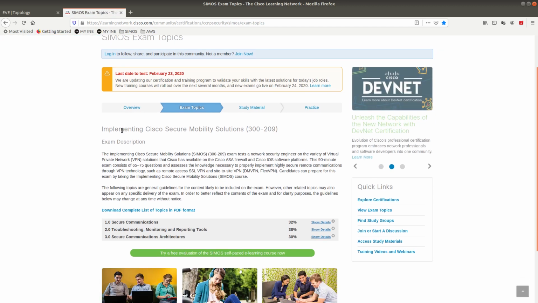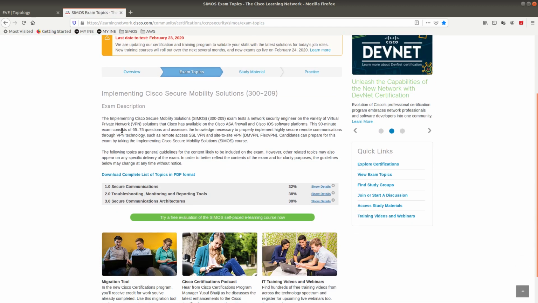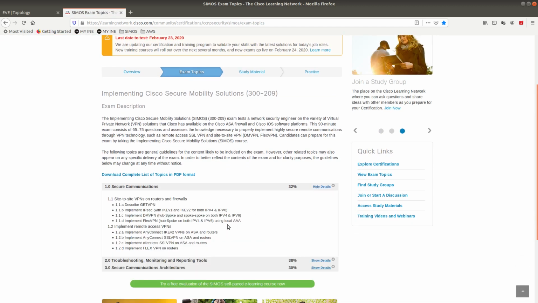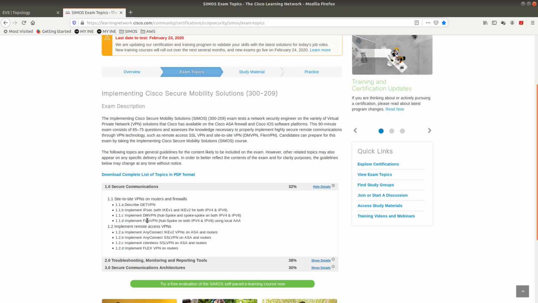And also in IKE version 2, aka FlexVPN, you can have different keys: a key for the remote location and a key for the local. So you can authenticate using two different keys. In IKE version 1, you cannot do that at all, right? And so we are going to be doing that, and it's going to be a FlexVPN hub to spoke communication. So it's going to be basically a site-to-site VPN.